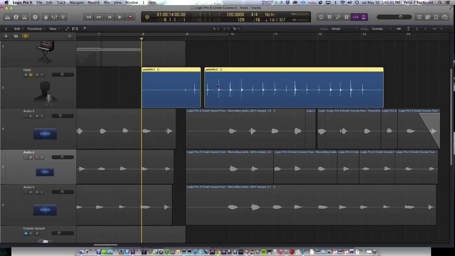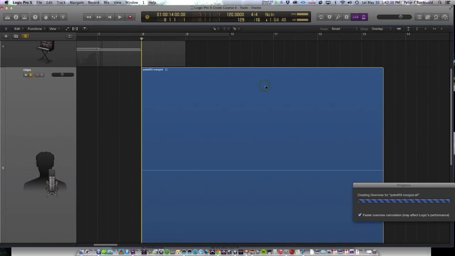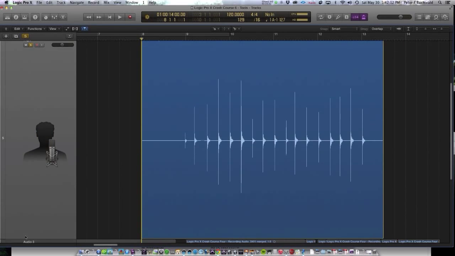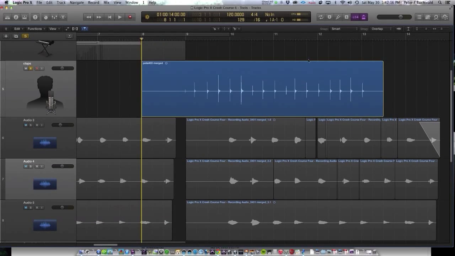Oh, I did it wrong. I missed it. There it is. So these two are highlighted. If I click on it, it says, oh, I want to create a new audio file. Yes. So there's my new area. It's still offbeat, so here's what it sounds like.